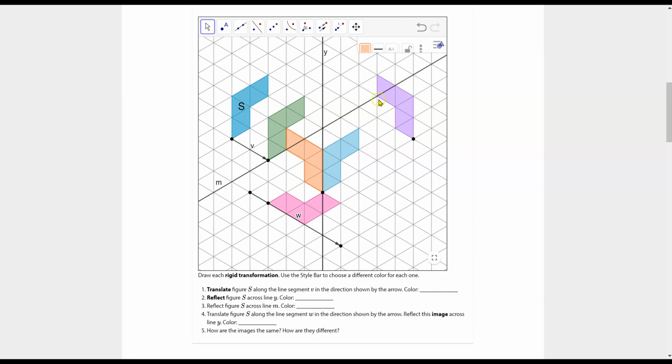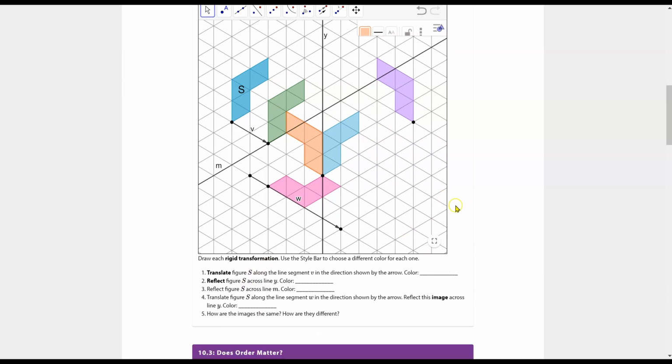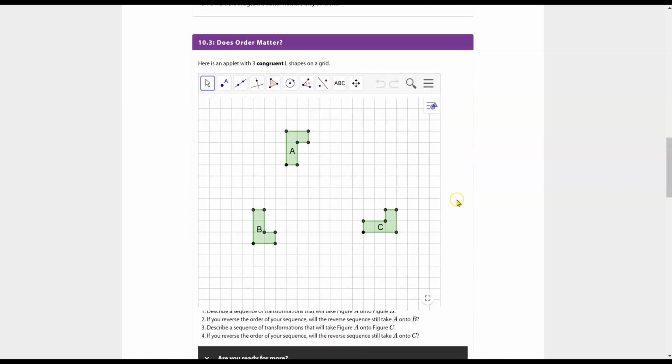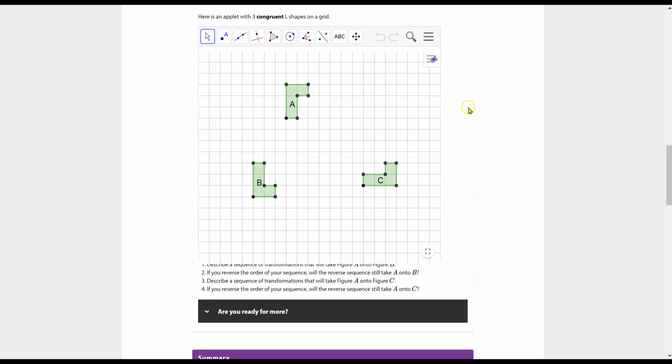So what I'm trying to do is get you to learn how to use these tools in this activity. Make sure that as you do this activity that you actually go through and do each of these pieces. Okay, for the next section, I'm going to let you do that on your own. It might involve you drawing some lines, it might involve you reflecting, but I'm going to have you finish that on your own using these tools that are given to you.